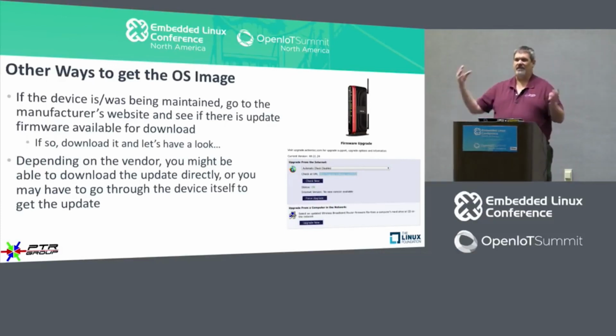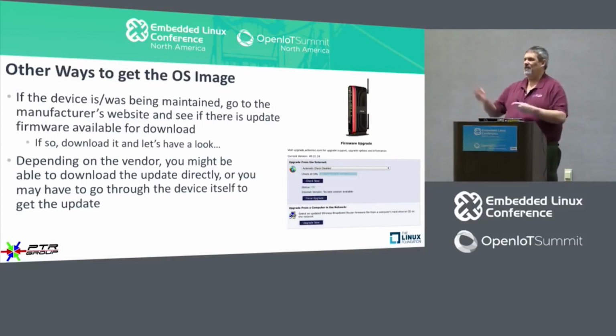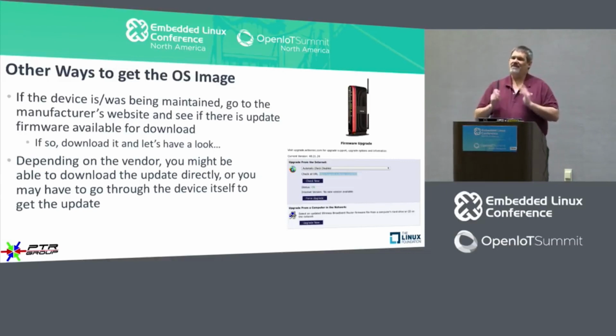Now, another thing is, of course, being able to repopulate the interfaces and use a JTAG to read the flash and get yourself a hold of the binary, that's all very sexy and wow, that's incredible you were able to do that. But sometimes it's not that hard. Sometimes you just go to the manufacturer's website and they will have updated firmware or even old firmware. If it's an older device, they'll have the firmware sitting out there and you can download it. And when you download the firmware, well, okay, now I just saved myself all the trouble of repopulating the JTAGs and all that sort of business, but I have the firmware.